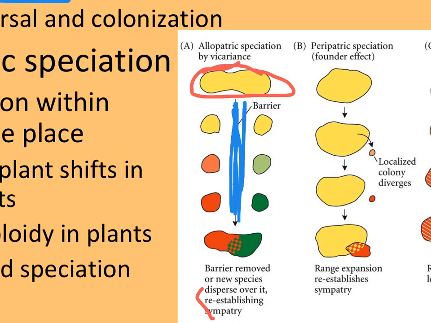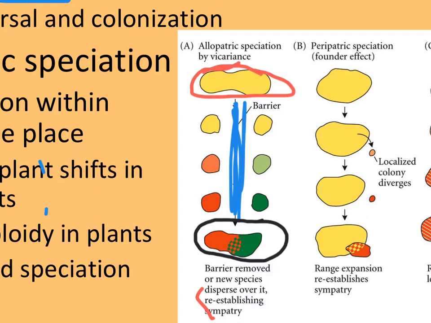Over time, they start to differentiate because they're on different evolutionary trajectories. One side of the barrier of water might be different in terms of climate than the other. These two populations accumulate different mutations. All these different forces, genetic drift, are going on. Over time, they become very, very different. There's the red population and the green population. Let's say we get to an ice age, the water level drops, and this area comes together into one big happy group again.